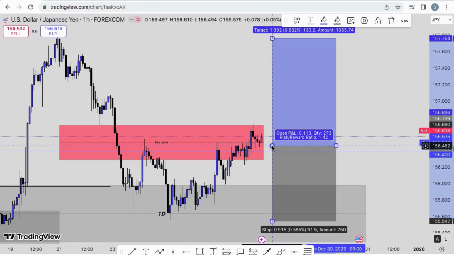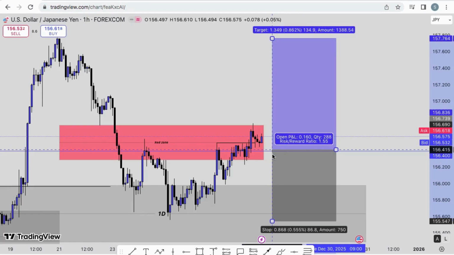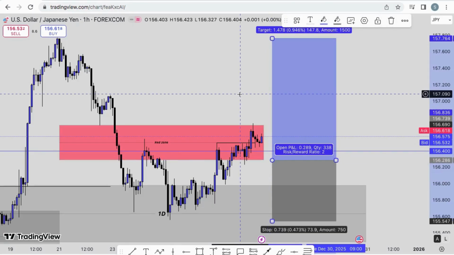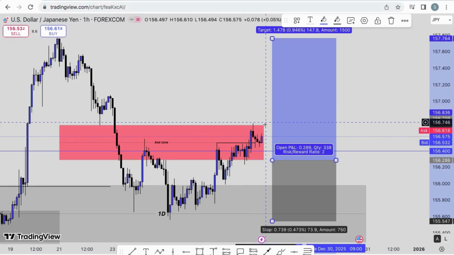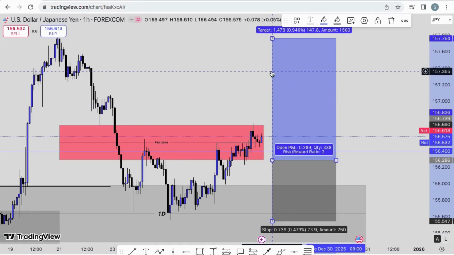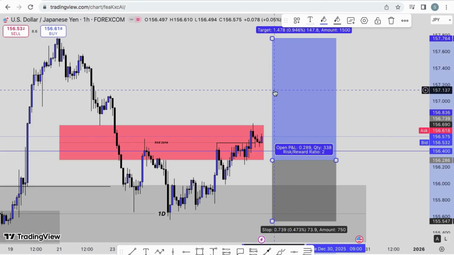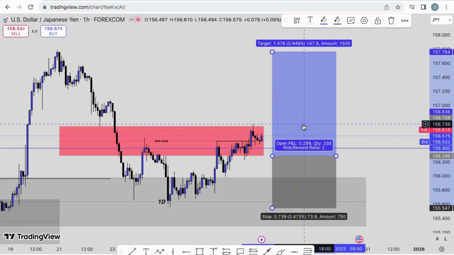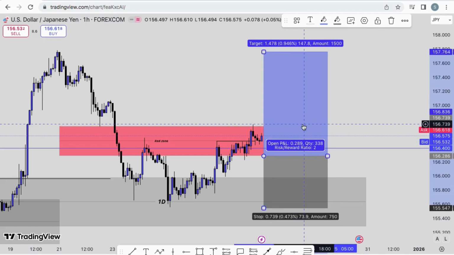Now I will need a good risk to reward, so I will get my position to at least 1:2 risk to reward, so that when we retrace and come down here, I can get an entry. Or even if we don't retrace, then it becomes a missed trade. It happens sometimes. So this is basically my bias for USDJPY next week.